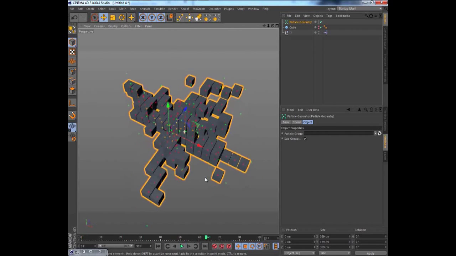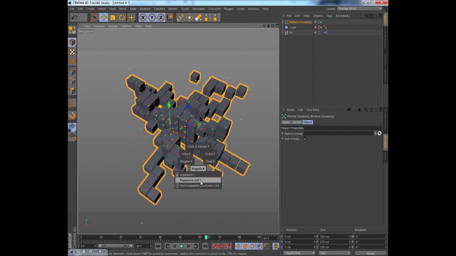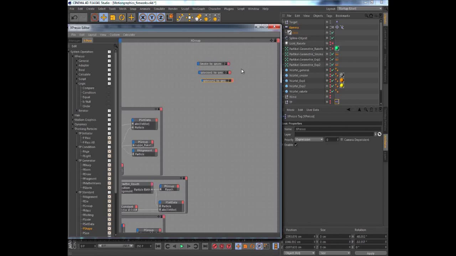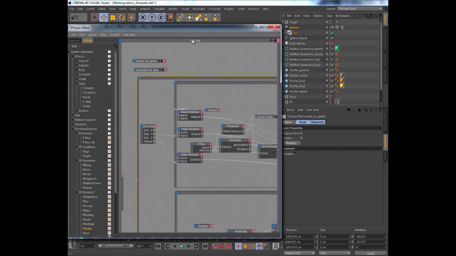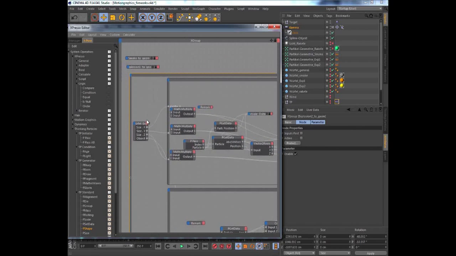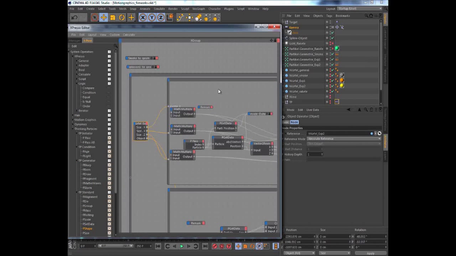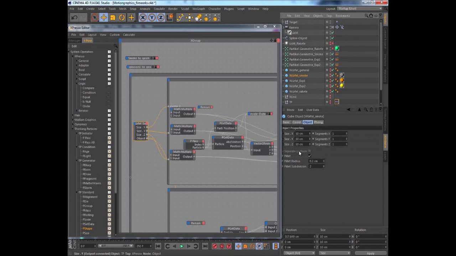What I did in my node tree here, like you can see here, it's basically the same. I only had an interface here where I can now set the sizes of these cubes specifically, and the grid size will change equally.